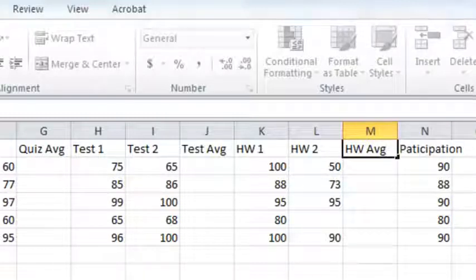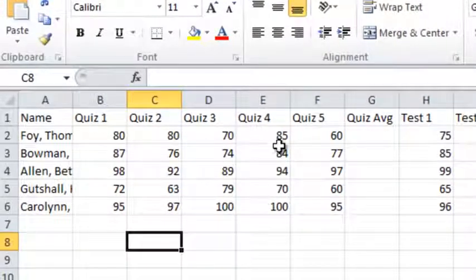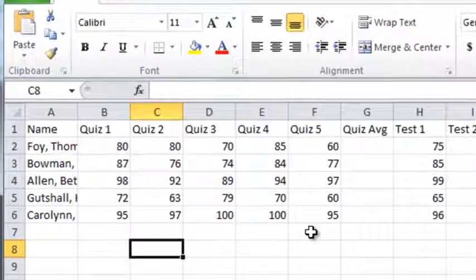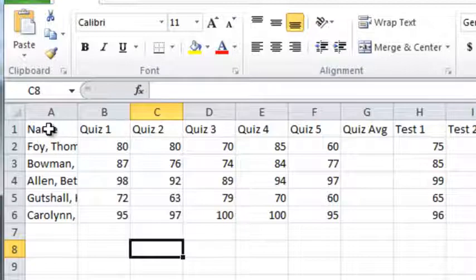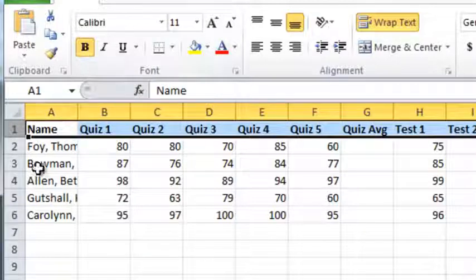The next thing I notice is that my gradebook doesn't look very neat. I've got names chopped off, I've got some things right justified, some things left justified, so let me take a minute and make things look a little bit neater. To do that, I'm going to boldface row 1. Anytime you want something to apply to the whole row, you know to click on the number to the left, 1 in this case, and then I'll click boldface.